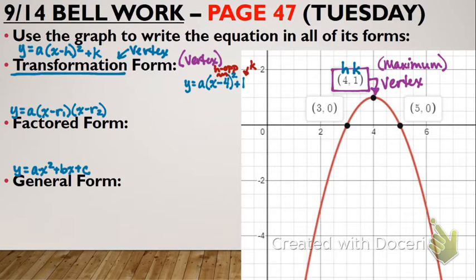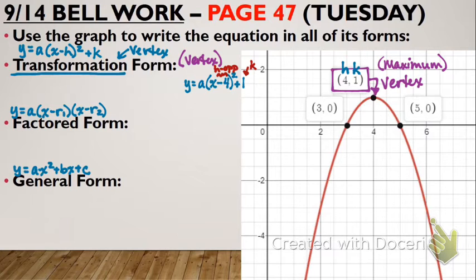We're going to pick one of the other points that's on here, and we're going to put it in for the x and the y, and then that'll just leave the a, and then I can find it. They've got 2 other points marked for me here. I can grab one of those. Do you guys want to use one of those, or do you want to pick out a different one? Use one of those. Do you want to use the 3, 0 or the 5, 0?